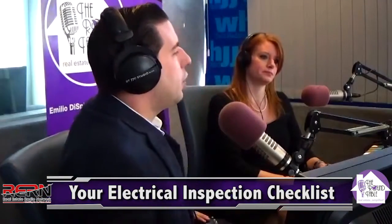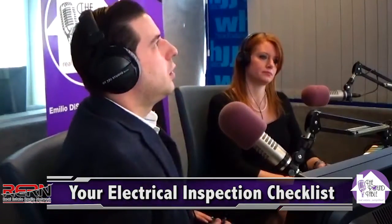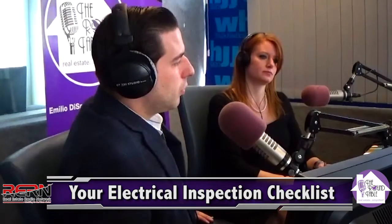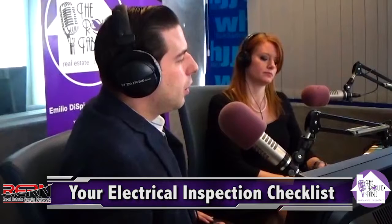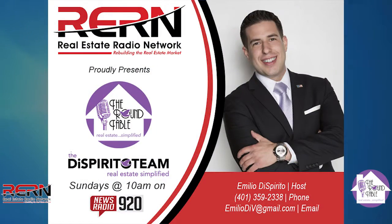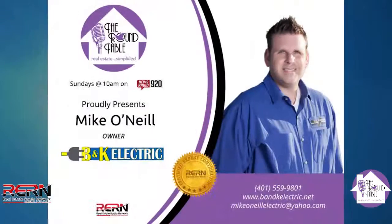And outside. Patio, outside of the shed, outside of the garage — wherever there are plugs. There are also weatherproof ones that have WP on them for outside, but the electrician will know when he's installing them to use a WP type for outside. What's WP, Mike? Weather resistant — that's what you need on the plug outside.